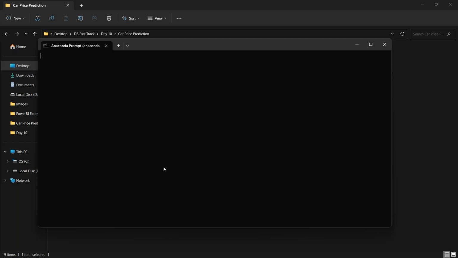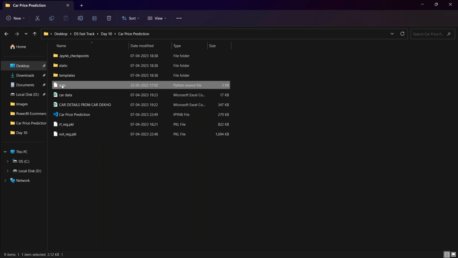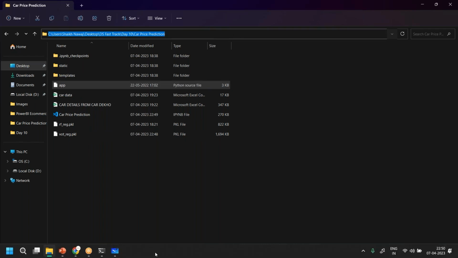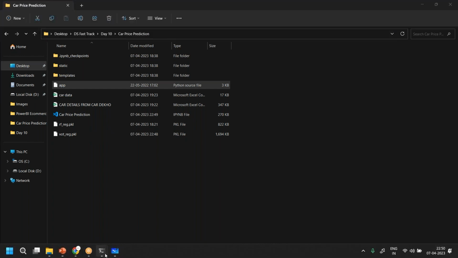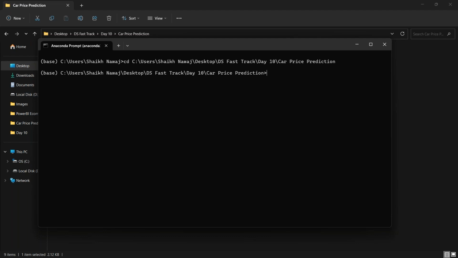Those who want to see how I created that particular web page: go and select the folder which has the app.py file. This is my app.py file, this is my path. Copy this path and use it in the Anaconda prompt. First mention cd, which means change directory, and simply paste this path over here and enter.